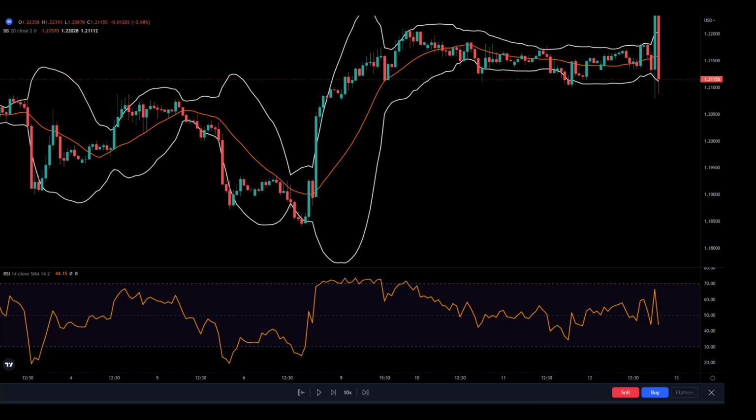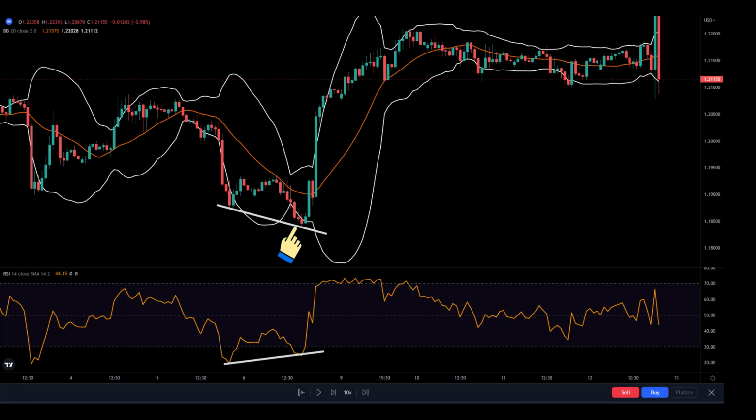Step 1 is you will have to look for a Bollinger Band break like this, followed by a pullback inside. You have to wait for step 2, which involves waiting for the price to make a lower low like this, whereas the RSI makes a higher low, giving you an RSI divergence and signaling a possible trend change. The combination of the Bollinger Band break and an RSI divergence makes this a higher quality reversal trade setup.